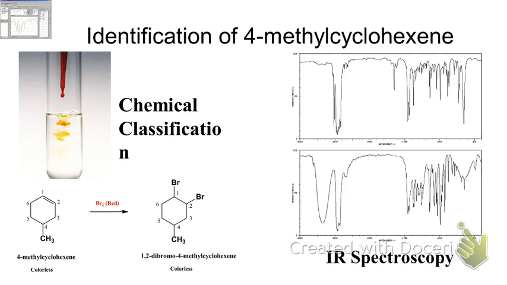As far as the chemical classification test goes, this is one that you should have all seen in lecture. Okay, the addition of bromine to a double bond. Bromine is red. Your starting material is clear. The dibromocyclohexene product is also clear. So how do you know you made your product? What happens when we add the bromine to the solution? If it changes color, that means bromine's not reacting. Yeah, if it stays clear, it depends which liquid you're looking at. If it stays clear, the bromine reacted with the material, whatever material it was that you made, which in theory should have been your product.